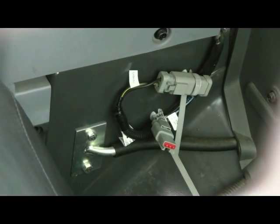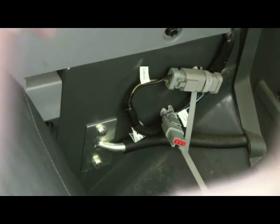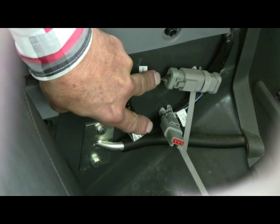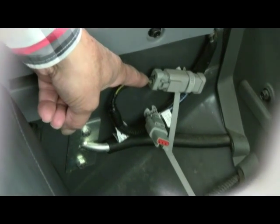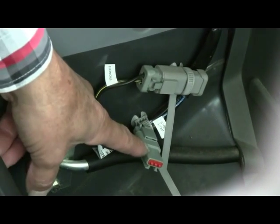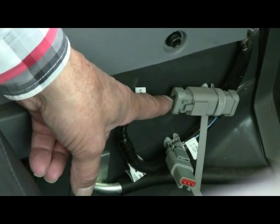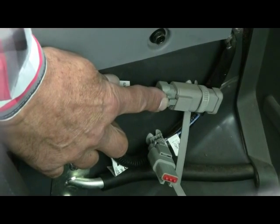Okay, so now we want to talk more specifically about the Kubota SVL-90-2, which has a unique plug-in harness that sits behind the operator's seat. So you must first pull the seat in its forward position, recline the seat completely forward so that you can access the harness that we need to plug our auxiliary hydraulic kit into, and you'll find that there's two factory plugs in this unit. The first plug is not the plug that we need to plug into. It's for another function that has nothing to do with this purpose. The second plug, however, comes in a housing, and you'll see that it's locked in a protective housing, and we're first going to disengage it out of that housing, which is the rainproof housing for it.